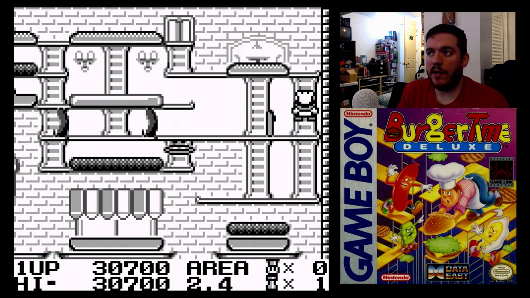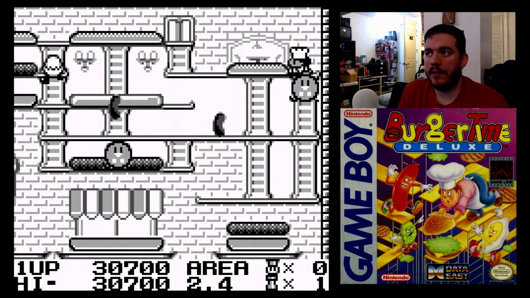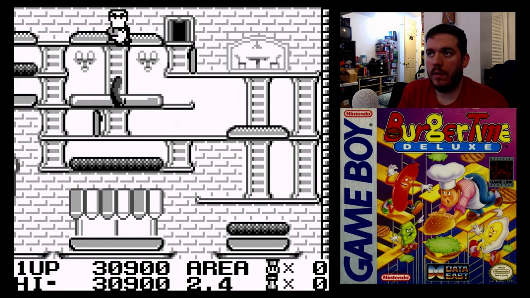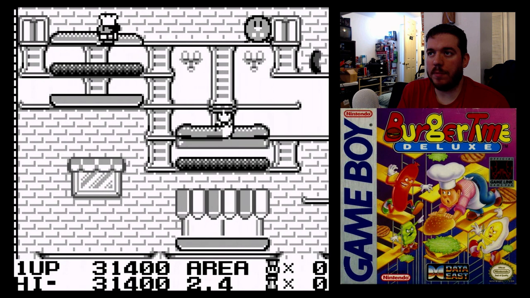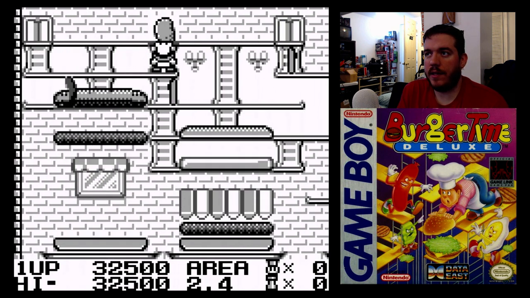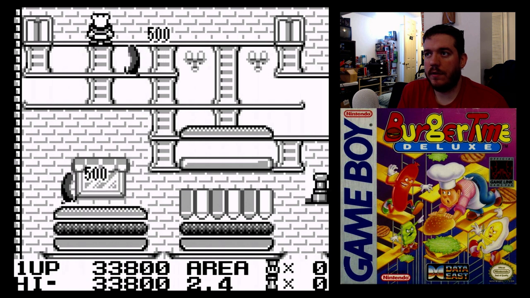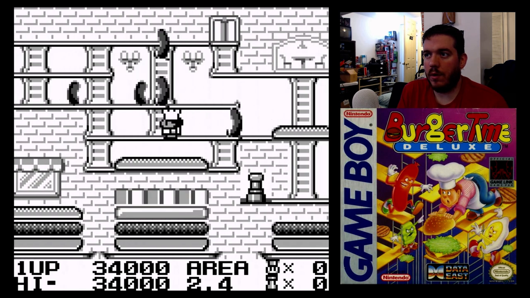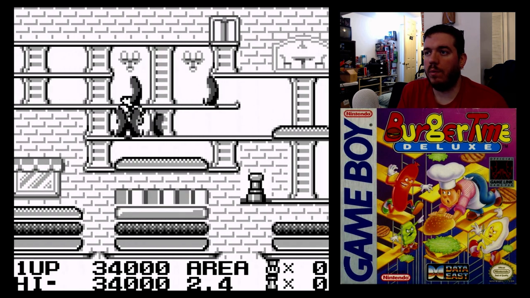So yeah, you can start a burger and then go back to it later. So that's a cool little piece of strategy. Yeah, squish them up good. And the egg did not die from that. That sucks. So it seems like if you take them for a ride... Nothing I could do about that one.